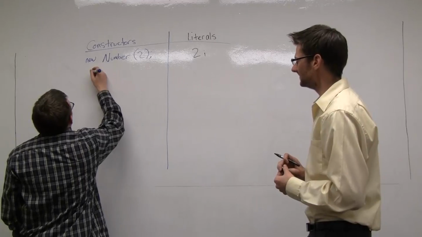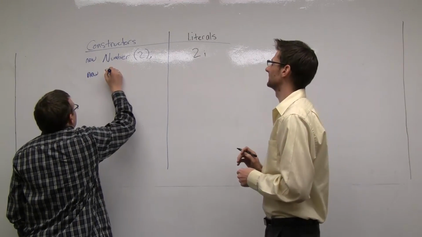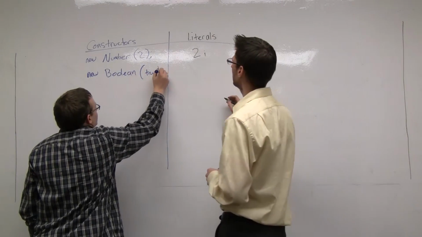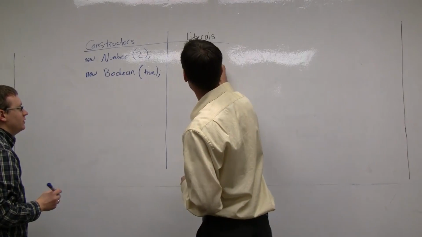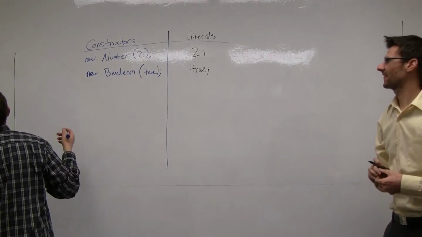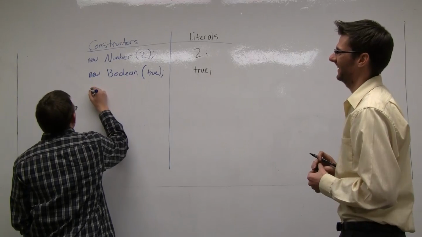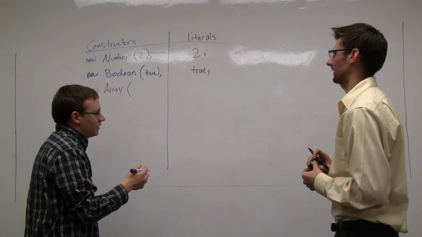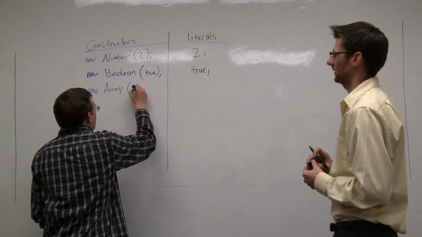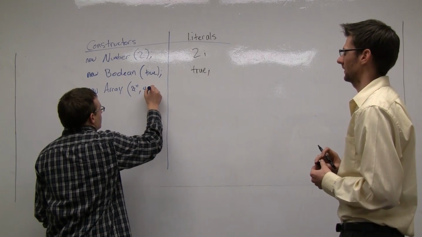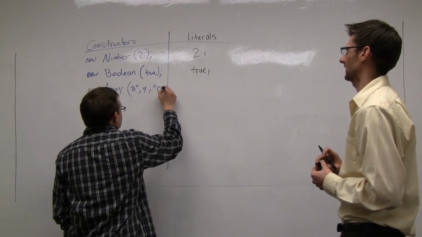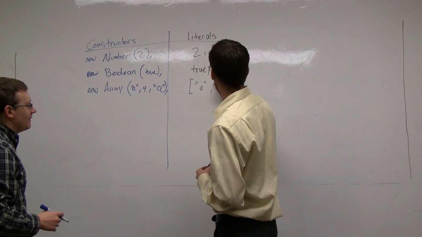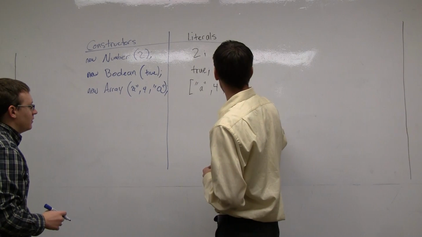Okay, so then we can have a new Boolean. Correct. That would be equal to true. True. This is also an object. Now you're laughing at us, so we'll get a little fancier. New Array, and then this takes a list of arguments, so I'll go A for... Q. So what we're going to do is A, 4, and Q.